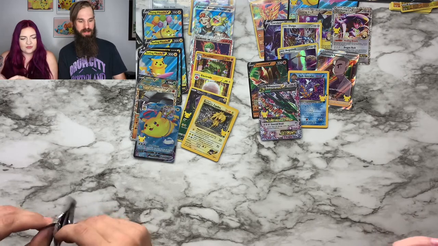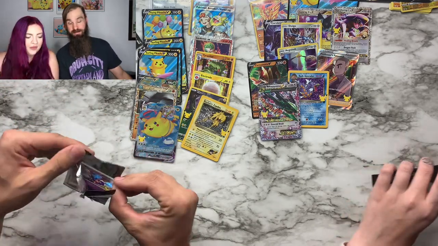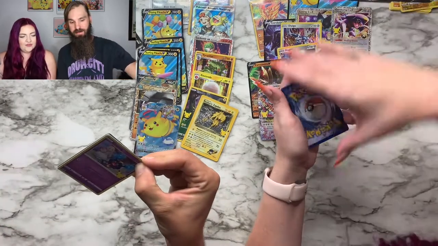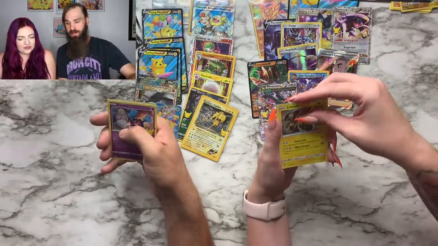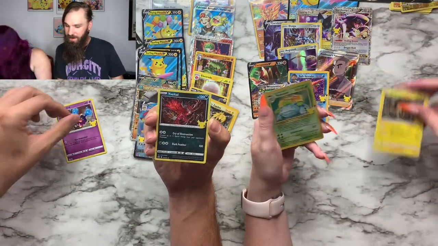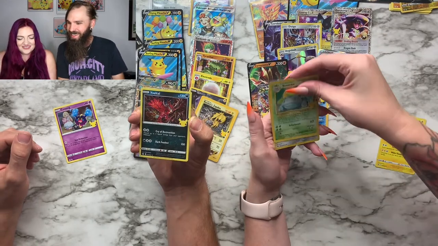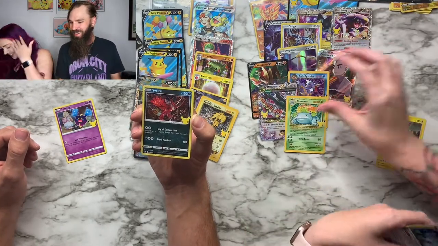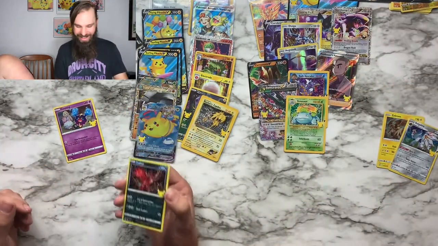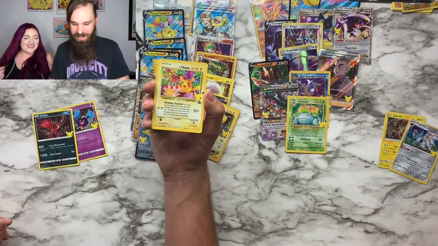Flying. Okay, this last pack magic? Last pack magic. Maybe, baby. Alright. Oh my goodness, I'm missing a card. Are you missing a card? I'm missing a card. Was that a three-card pack? I don't know. Oh! What'd you get? I got a birthday Pikachu. Oh, good job.